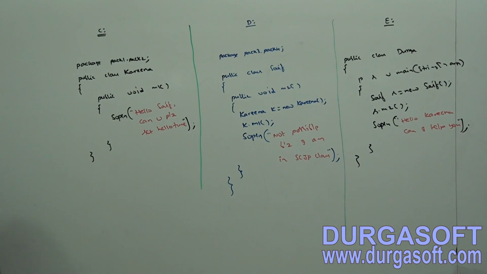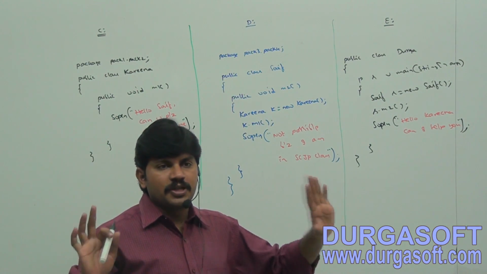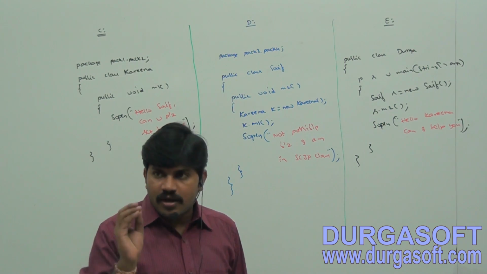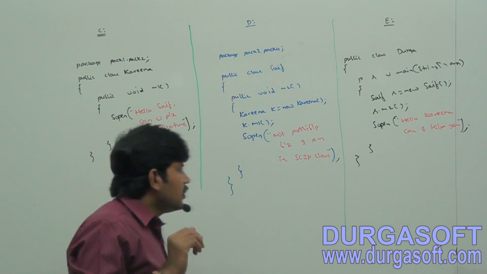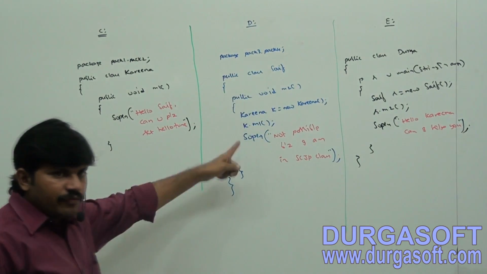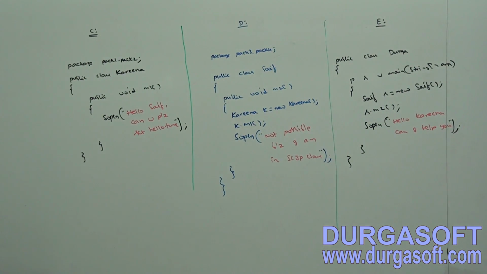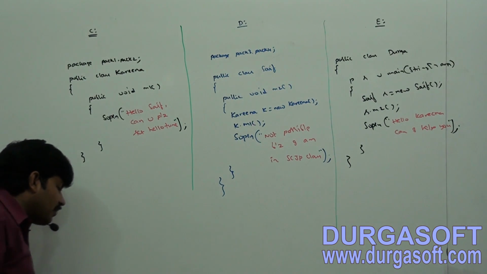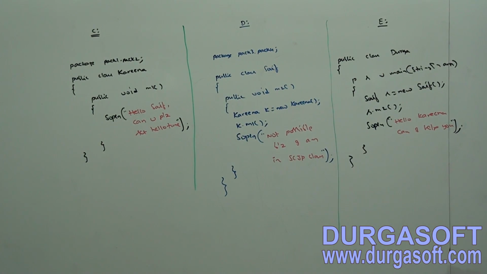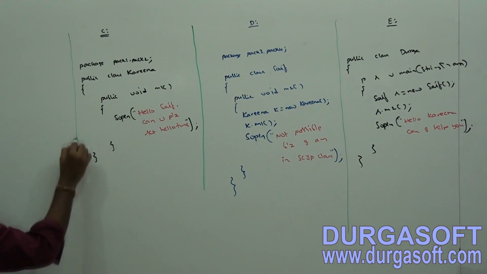Now my last target: can you please compile Durga class? Can you please run Durga class? And a proper output should be displayed to the console. And Durga class you have to run from any location, so we have to set the class paths, all these things. Durga has dependency on Saif. Saif has dependency on Karina. But Karina does not have any dependency. That's why which program's compilation will become easy? C location, right? That's why let me start from C location.